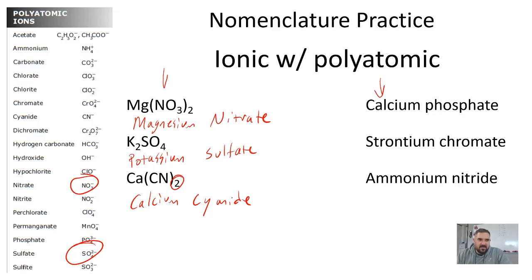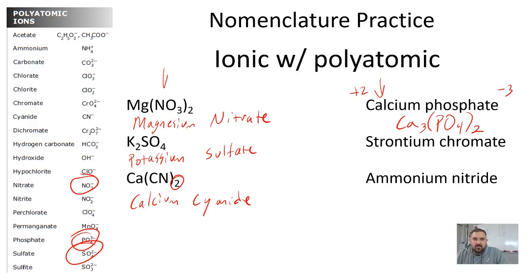So phosphate is going to be PO4, and it's got a charge of -3. And then calcium is going to be Ca, and it's got a charge of +2. So this is the best place to crisscross. So it's going to be Ca3, and then PO4 needs to be in parentheses. So anytime you multiply a polyatomic ion, you got to put it in parentheses so that you multiply the entire packet. So everything inside of here is going to be multiplied by 2, which means we have 2 PO4s.